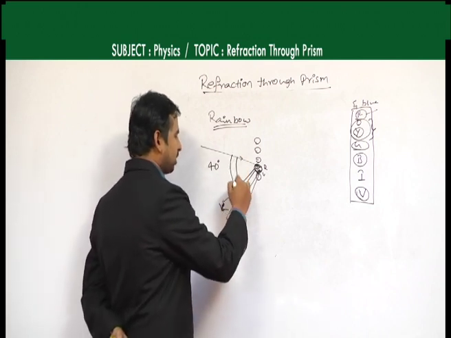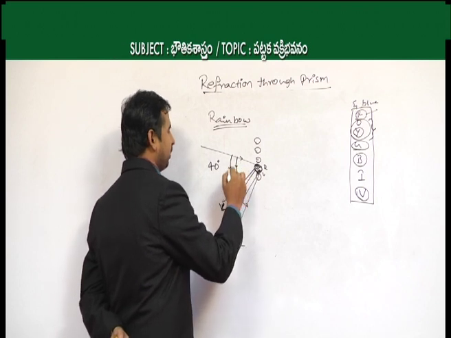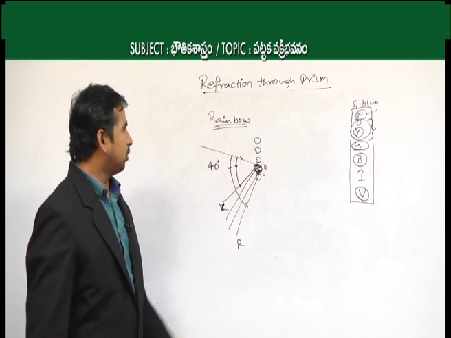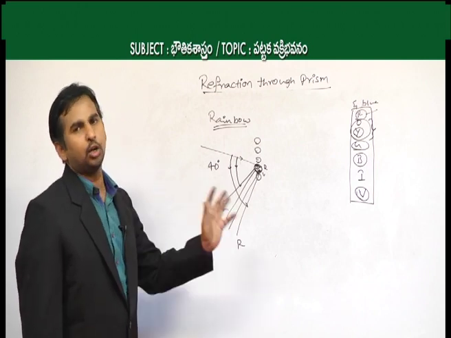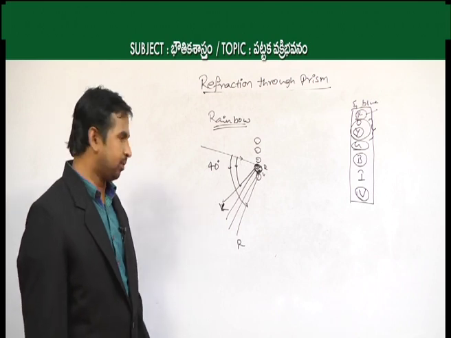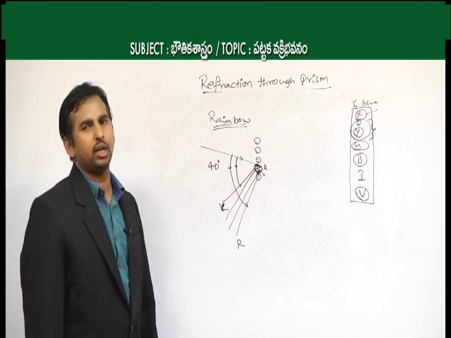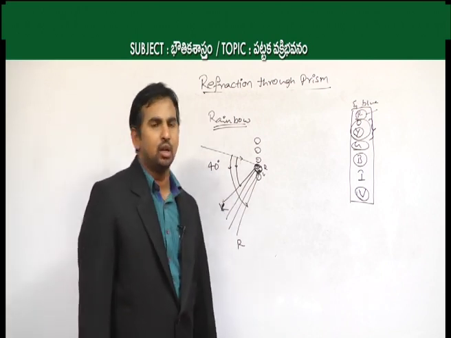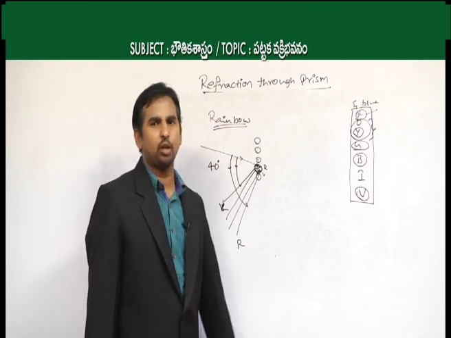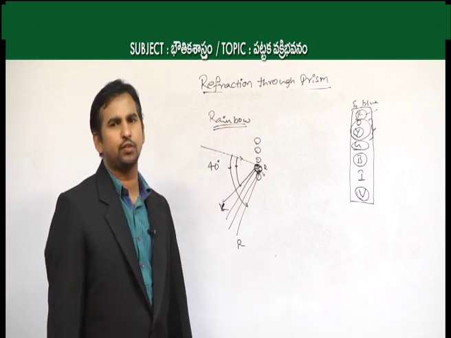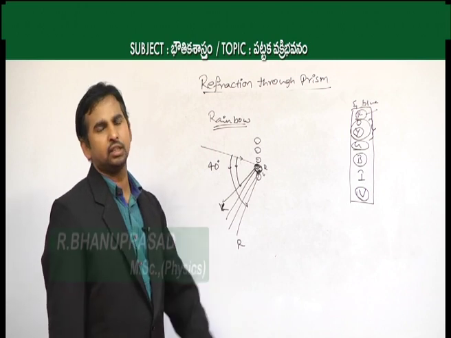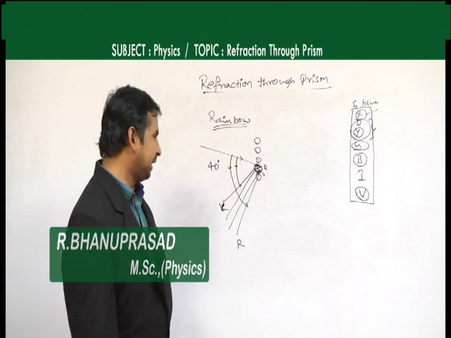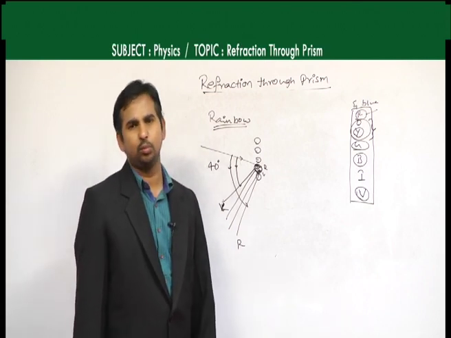This range is around 40 to 42 degrees, like this, 42 degrees. In the case of a rainbow, the water droplet acts like a denser medium. When white light, which is polychromatic, is incident on the water droplet, refraction takes place. Because of the second refraction, as the refractive index value is more, the angle of incidence is more than the critical angle, and the total internal reflection phenomenon takes place.